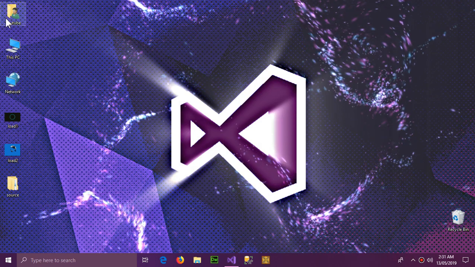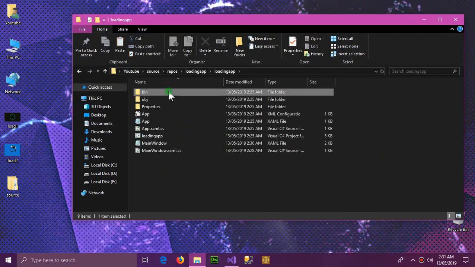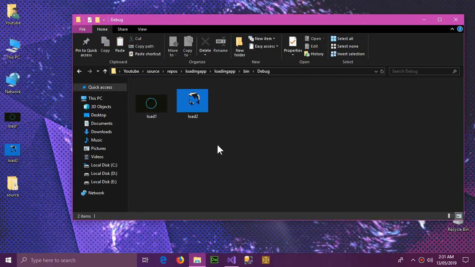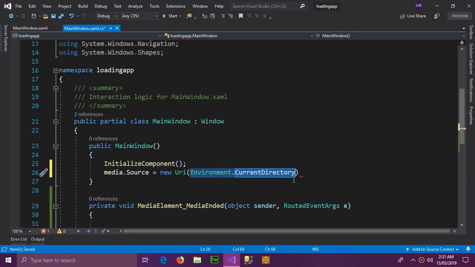So the app would be running from here, so it would give the address of here. And put the name of the GIF, here we're going to give the name one.gif, and that is it.